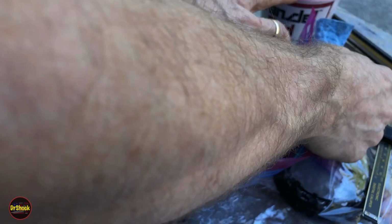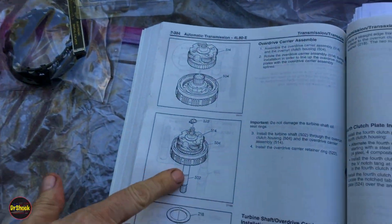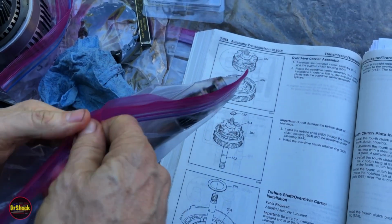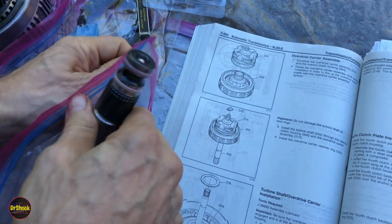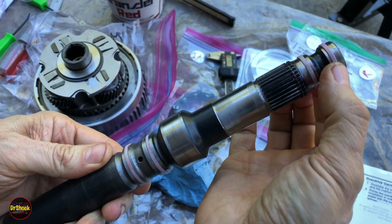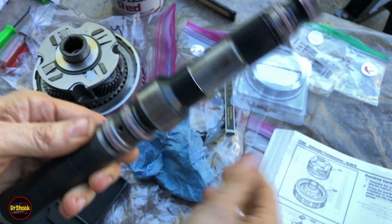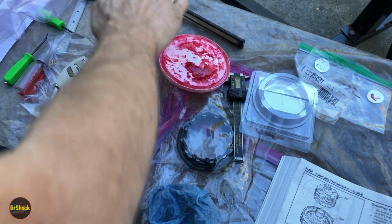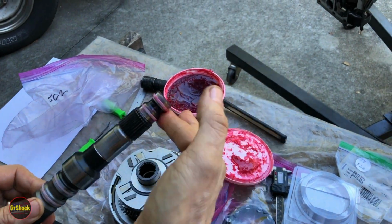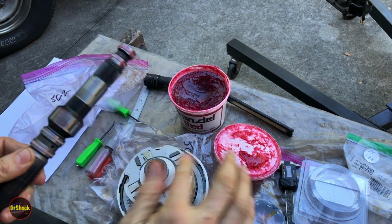All right, now we move on to putting the turbine shaft with this piece. So that's 502. So we reconditioned this earlier with our new Teflon seals. Right, so you just want to always inspect these guys and make sure that they look good. They're not torn, bent, or damaged. Once again, we're going to give some good lubrication on this wherever we're going to have a bushing or a bearing.